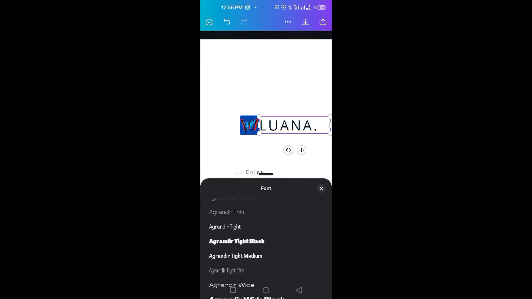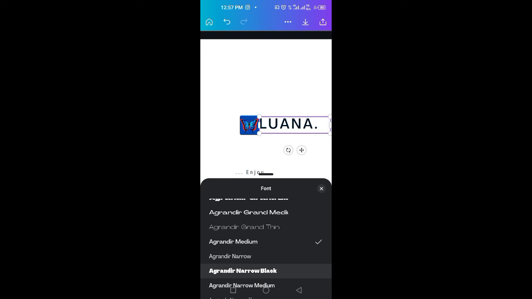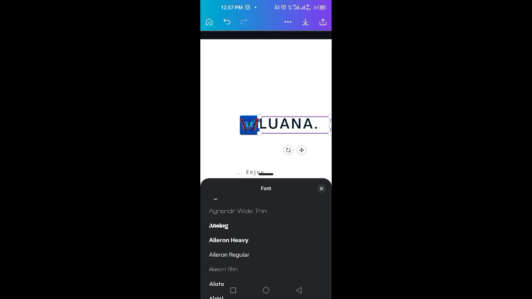The butterfly I added before here, I want to click on it and delete it. The butterfly is getting too much. So this is a very simple logo. You can check other fonts too and see if other fonts will work. Okay, let's leave this. I like this font.